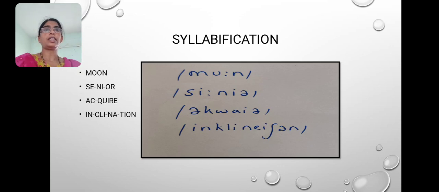So how do you decide the number of syllables in a word? It depends on the number of vowel sounds. And what you have to keep in mind is we are not talking about vowel letters here. For example, here in moon you see these two letters O and O. There is a double O there and O is a vowel. So depending on this spelling of the word moon, you can't say that the word moon has got two syllables. No, we are not talking about vowel letters, but we are talking about vowel sounds.